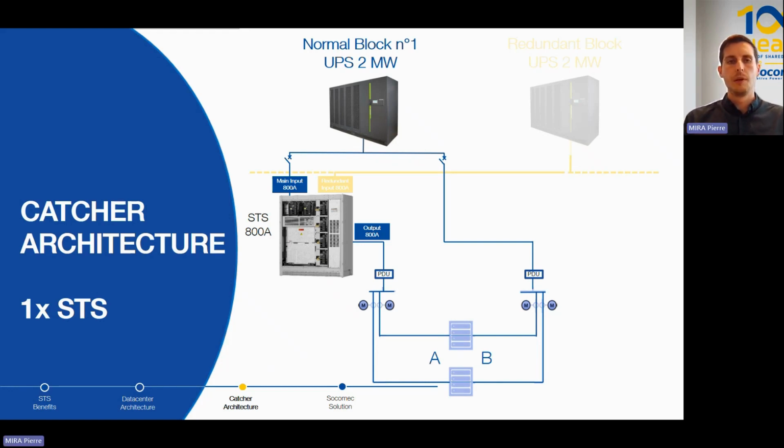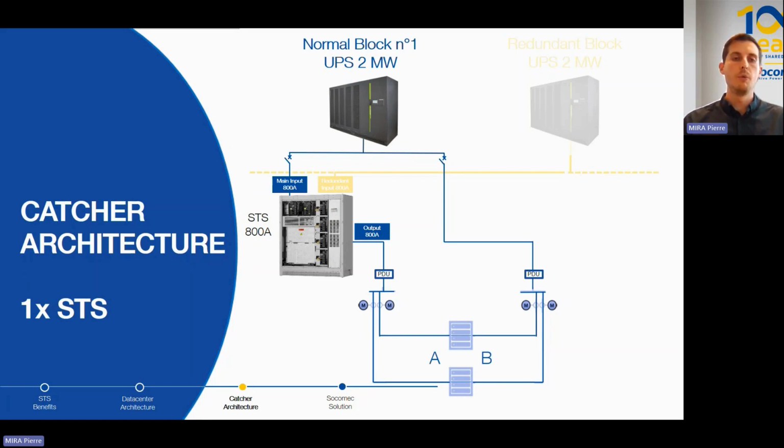To do the exercise, we'll use a 2 megawatt UPS as the main, and the block redundant UPS will be 2 megawatt as well. There are several blocks in this architecture, 2 megawatts, and again, the block redundant is 2 megawatts. The example is using static transfer switch 800 amp, feeding PDUs, feeding servers. So in this case, the servers only have static transfer switch on their A path.